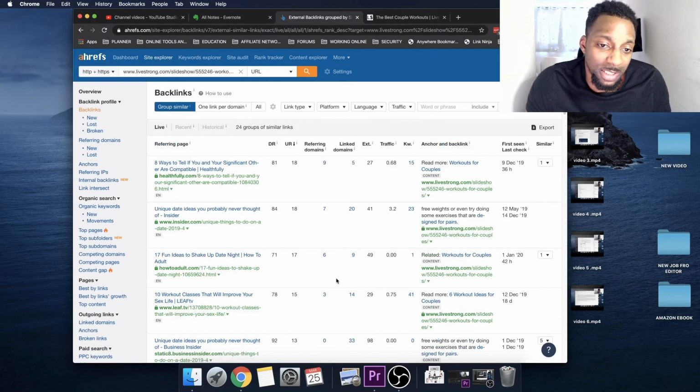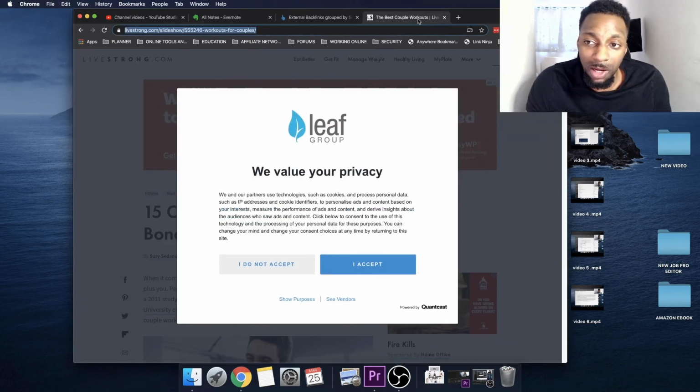And then you can check things like Moz velocity, link velocity, to see how many times on average these sites are getting a link. So if it's like 2 every 3 months or whatever, you would want to replicate that. But of course you can do it at a faster pace than that. There are different ways of doing that, but I'm not going to explain that all in this video.